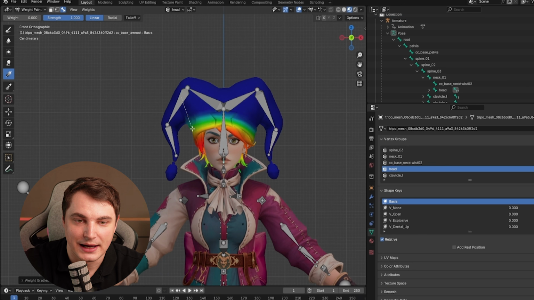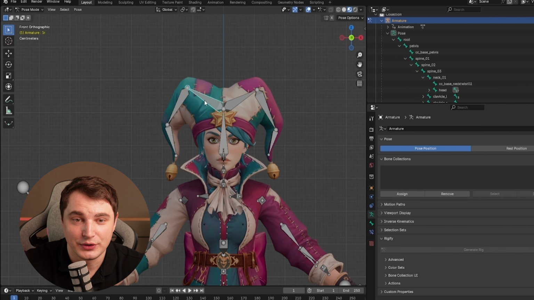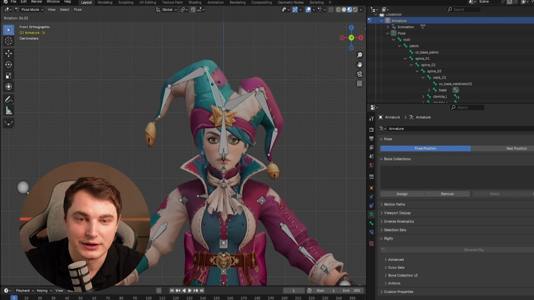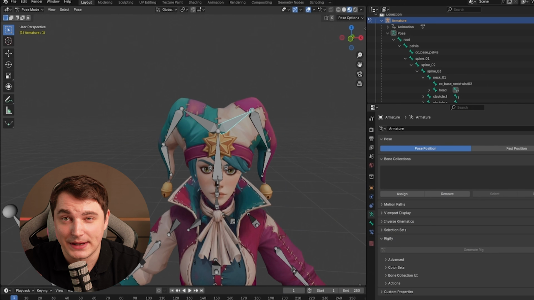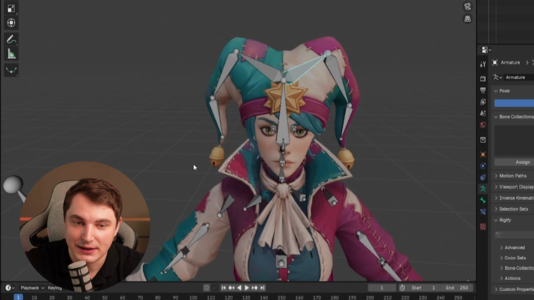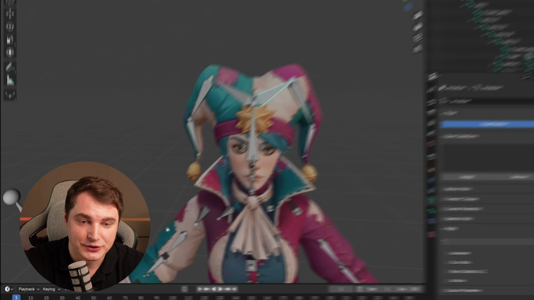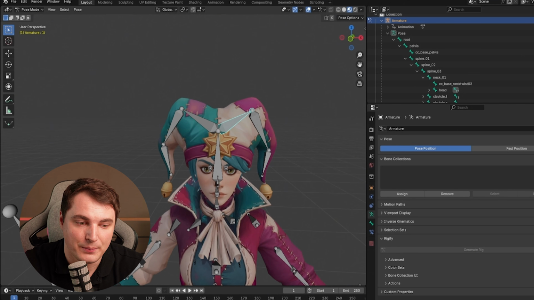Oh, I mean, yeah, I really like this approach. It saves so much time. So now our head bone do not affect it, and let's give it a try. Okay, now the movement looks exactly how I want. There might be a need for some additional cleanup and check that some shoulder bone, for example, do not affect it because it was automatically rigged. So just go through each bone and see that it only affects the desired part of your mesh.